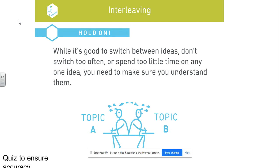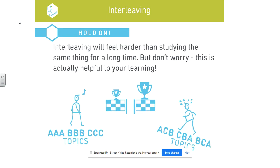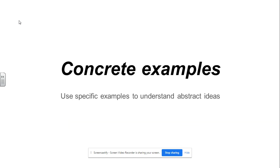Make sure that you quiz in between those phases, as indicated on my timetable a moment ago, to make sure that you're still working accurately. It's going to feel harder, but that's the whole point, because if it's harder and you're building your accuracy, that's where you make progress. So stick with it. This isn't going to be easy. It's going to increasingly get more and more challenging as you go through.